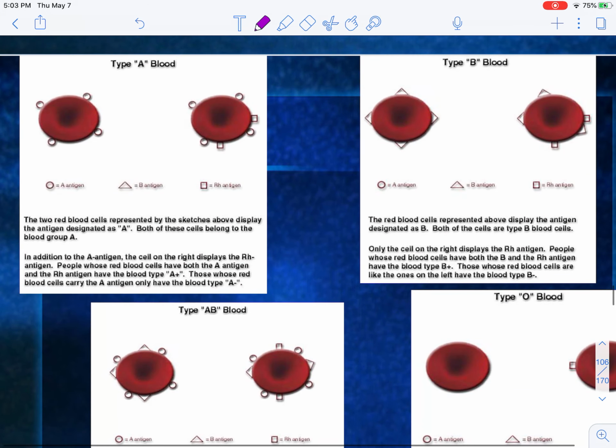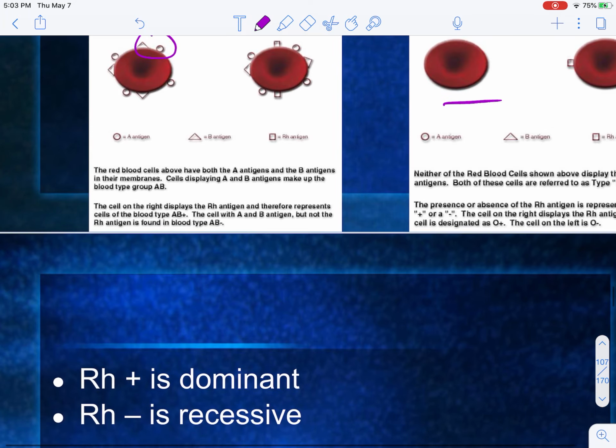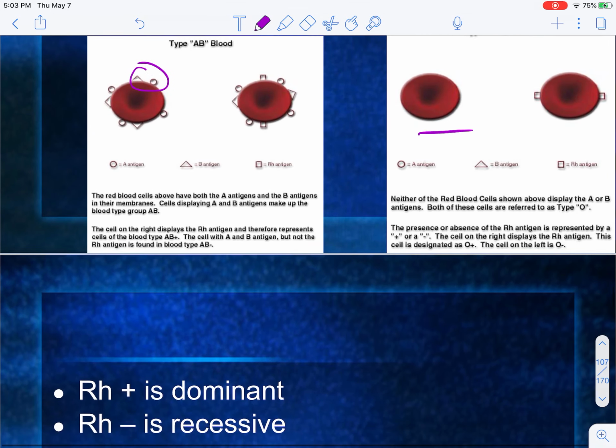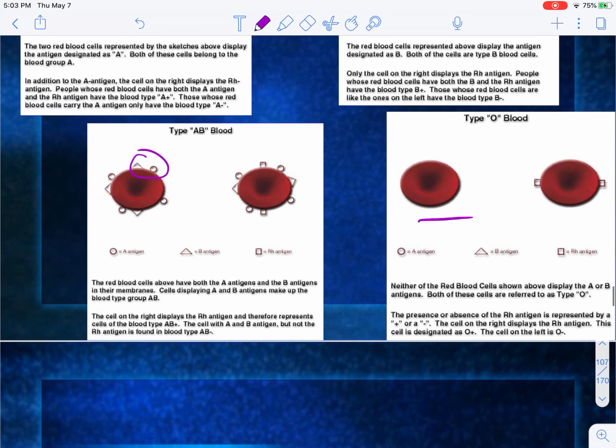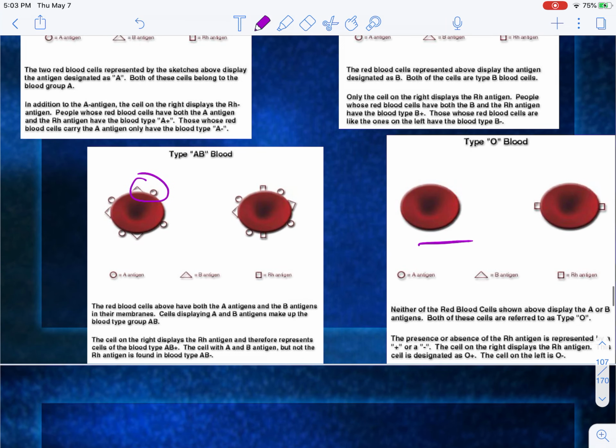So when we look at type A blood, it's got the one antigen for A's, B has antigens for B's, AB has both, and O has none. There is another factor, the Rh factor, that is dominant when it's there. So Rh positive people have this extra antigen on their blood cells, and they wrote it as a box here. This one would be AB positive because they have that extra antigen marker. This O has it here, so this would be O positive. If they don't have it, they would be O negative.